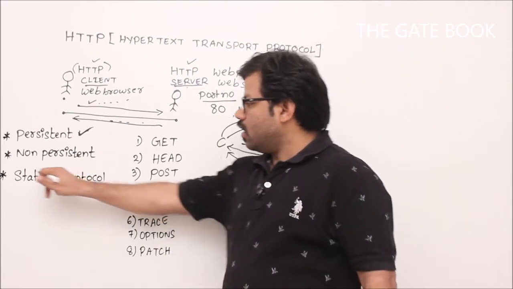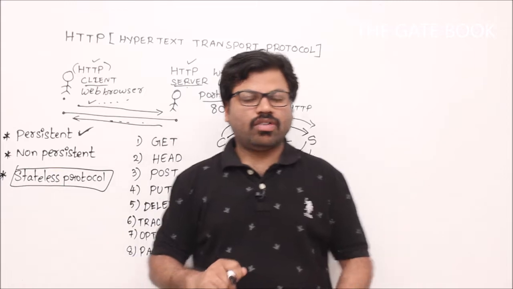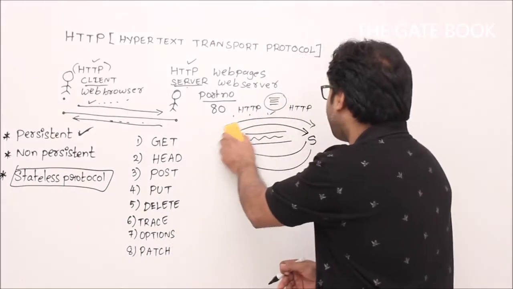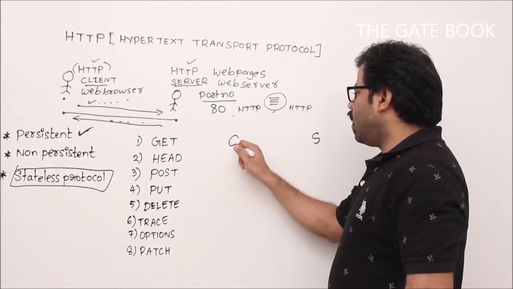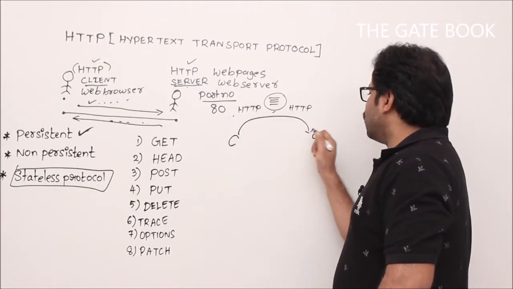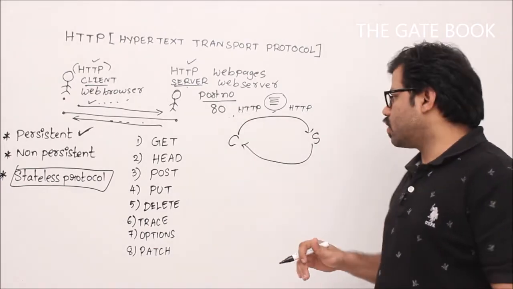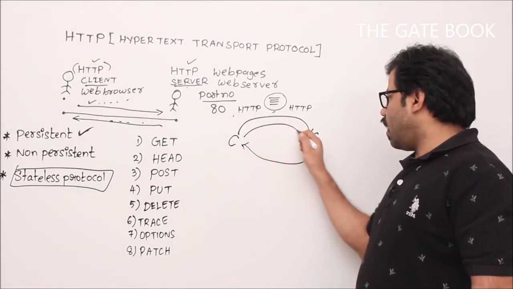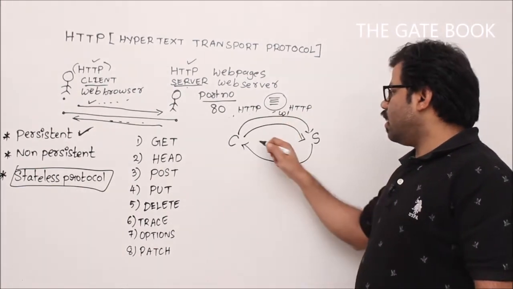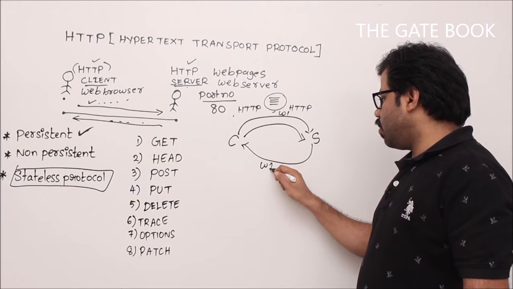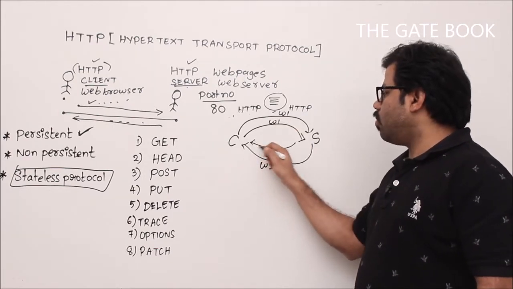Now we will see stateless protocols. HTTP is a stateless protocol. Why, sir? I will tell you. If you observe your server's behavior, you will understand that. Whenever a client requests a web page, the server will respond. That is the way the HTTP protocol works. Now again the client asks for the same web page. Example, you ask for web page number 1, and the server responds with it. Then you ask for web page number 1 again, and he will give that web page one more time.